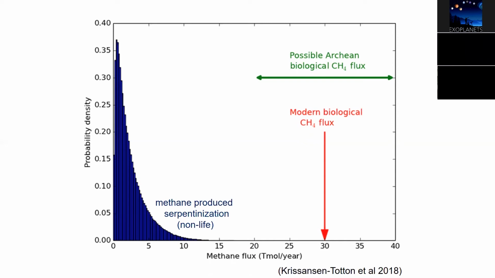The important thing to look at here is that the blue curve is less than those lines you see on the right. Those are the modern biological methane flux as well as the estimated range of the Archean methane flux. You can see that they are possibly higher than one might be able to plausibly explain from serpentinization. Now, there's still work to be done in this area, and there are other abiotic sources of methane. But the important takeaway is that if you could infer a rapid production rate of methane that seems implausibly explained by abiotic processes, that may leave life as the most likely explanation.